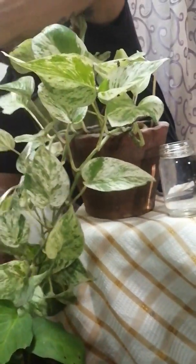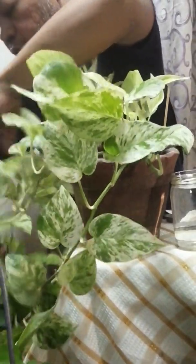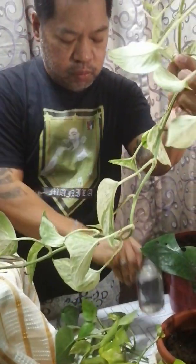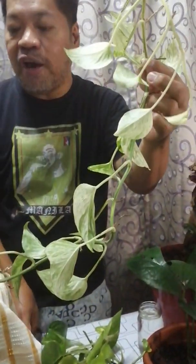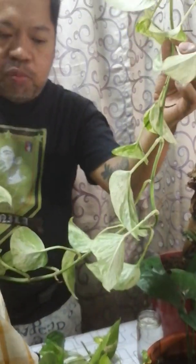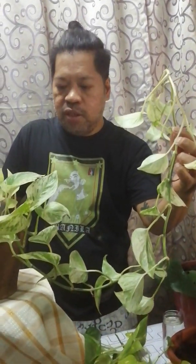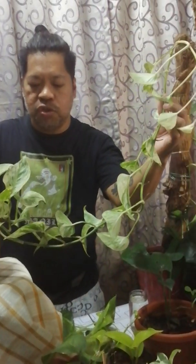So characteristic of pothos, philodendrons, and some other vining and climbing plants is that they are first... they try to crawl. Okay. If you are keeping this one in your room, believe me, they will find a way to crawl, and maybe if they are ready and find a better place, maybe where the sun from the window is better, they will crawl going there. Okay, believe me, they will find a way. Okay, this is how nature does.